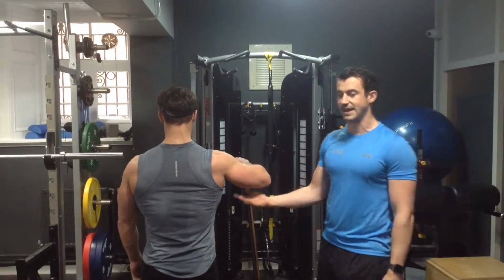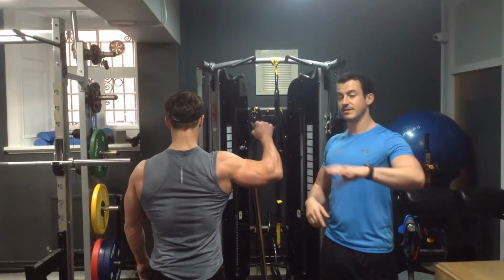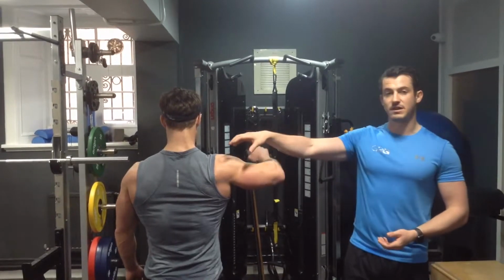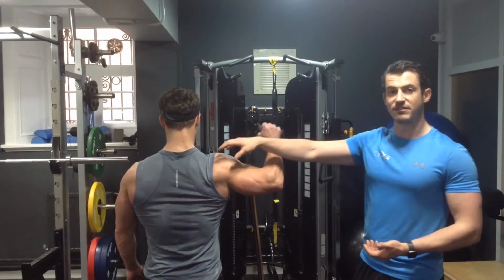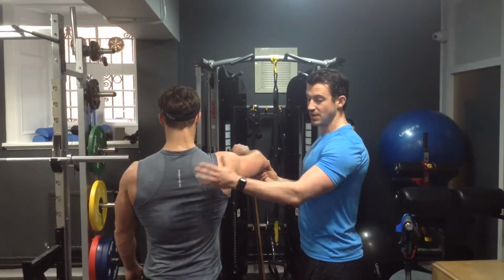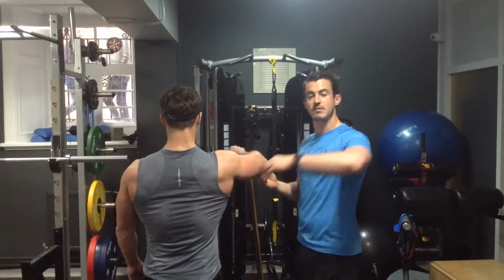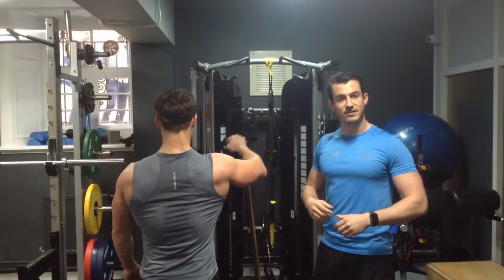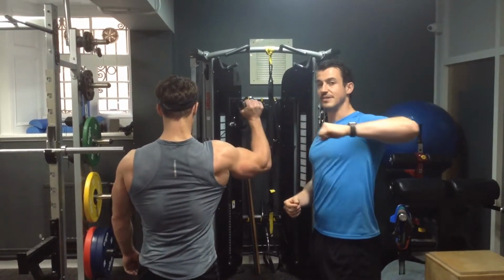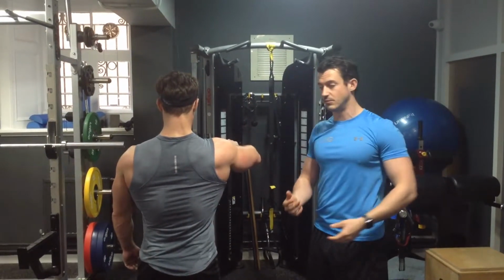The next thing would be then taking the arm up to 90 degrees of abduction and trying to work from here. This is a much less stable position. It's much harder to control. If you're someone like Donnie who has a lot of muscle mass and finds this position quite difficult, you can take that elbow slightly further forward. It's called the scapular plane. You're still trying to stabilize that shoulder and work from here. And that usually allows a bit more range of motion. It's a bit less challenging to that shoulder, a bit easier for the person to work on the rotator cuff. Sometimes if it's 90 degrees and you're pulling back, there's a tendency for that shoulder to want to ride forward. It's a wee bit harder.